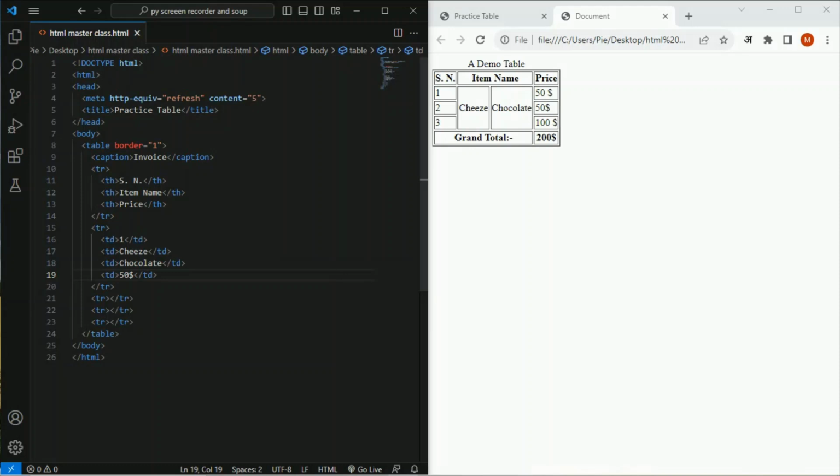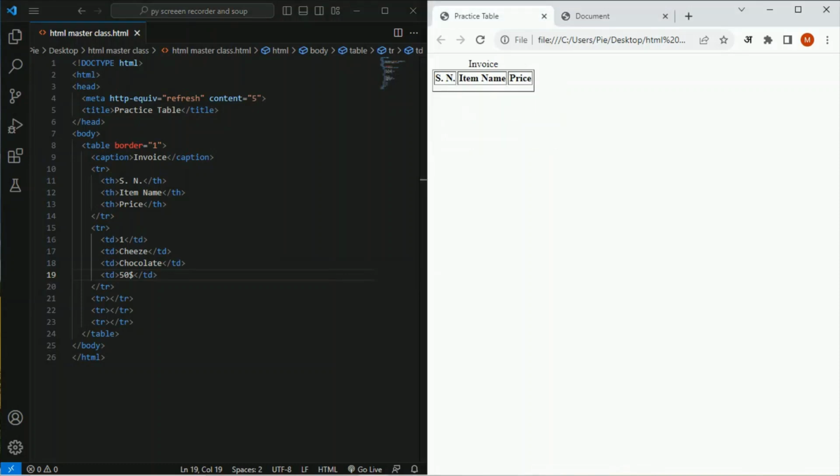Okay, now from this point onwards, for row number 2 and row number 3, we are just gonna write 2 and $50 and then 3 and $100. We are gonna create only 2 cells inside that particular row.